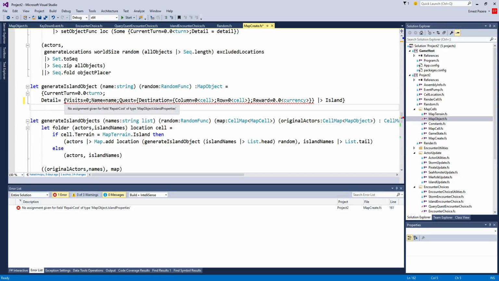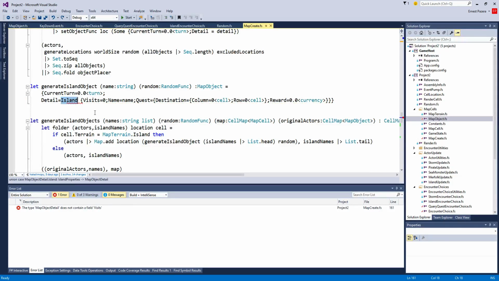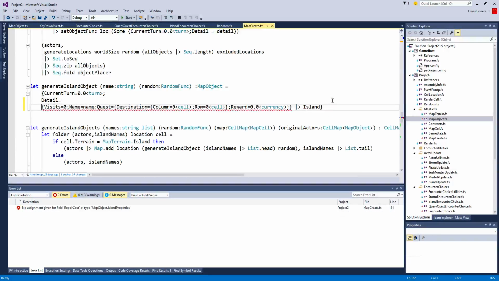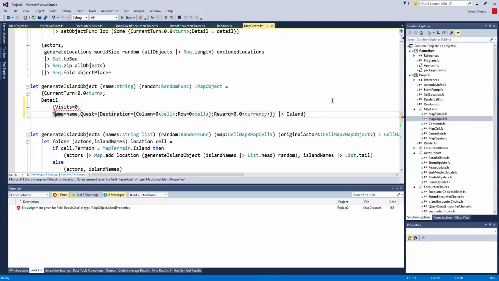Detail equals. Oh, what? Oh, I see. Yes, it's true. Still island. I can still do this. So let's get this on here.